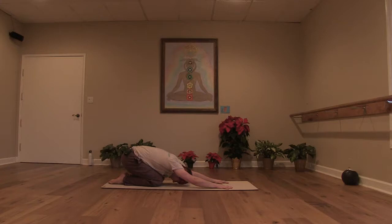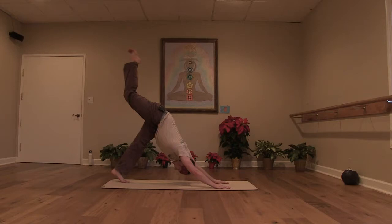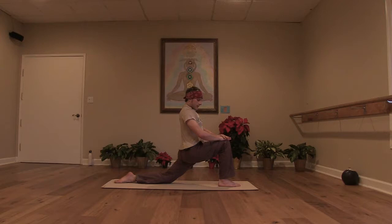Let your hips soften down to your heels. Palms working into the mat. Inhale through all fours. Exhale downward dog. Inhale right leg to the sky. As you exhale bend the knee, walk or step the foot forward between the hands. Let the left knee find the floor. Hands to your right thigh. Anjaneyasana. The hips are softening down, getting into your left hip flexors, but you're still lengthening your sides. Let your shoulders open back and down.